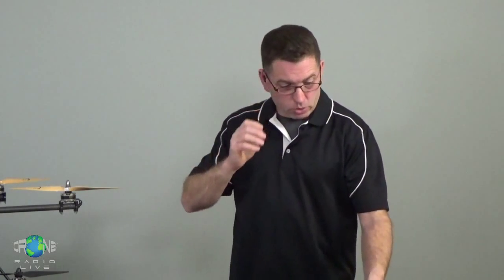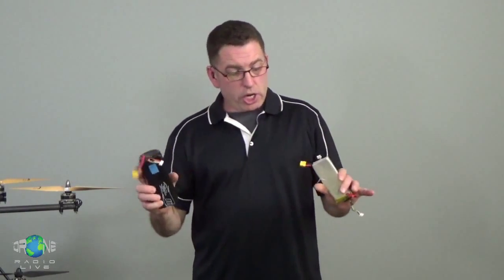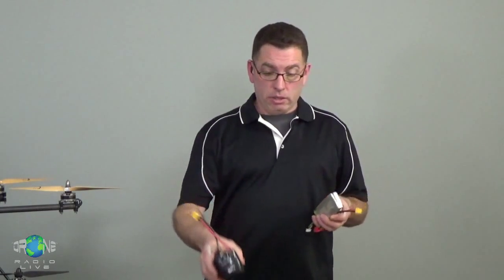Okay, so after the props, we have the batteries. Now, we're just going to talk about lithium polymer batteries. Lithium polymer batteries are all the same as far as the chemistry, what's going on inside the battery that makes it produce electricity. And because of that chemistry, they don't really design the cells. Nobody goes to the lab and says, today I'm going to design a cell that makes 3.7 volts per cell. Nobody said with NiCads, hey, Bill, why don't you go in the lab next week and design a cell that makes 1.2 volts per cell? And Bill came back and said, oh, I found the perfect combination to give you 1.2. No, they do the chemistry, and the chemistry is what dictates the voltage that each cell is able to produce.